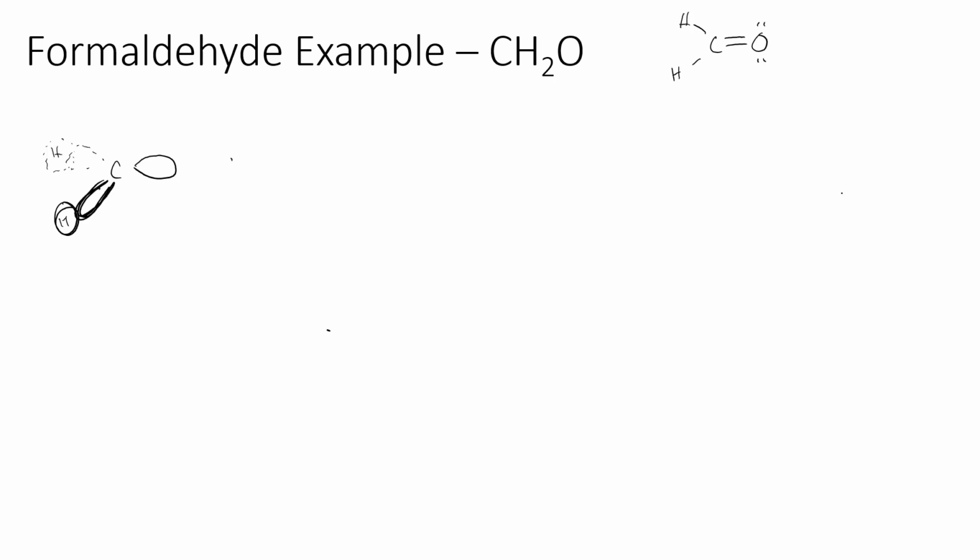And this time it's going to be overlapping with an oxygen. Again, that oxygen is going to be sp2 hybridized as well. The only difference is in these hybrid orbitals for oxygen, we're going to have lone pairs of electrons. So we'll put those two pairs of electrons in those hybridized orbitals. Each one of those atoms is still going to have that one unhybridized p orbital. And again, that is what is going to overlap to give us that second bond between our two atoms.